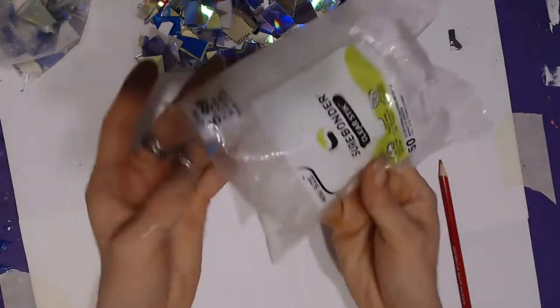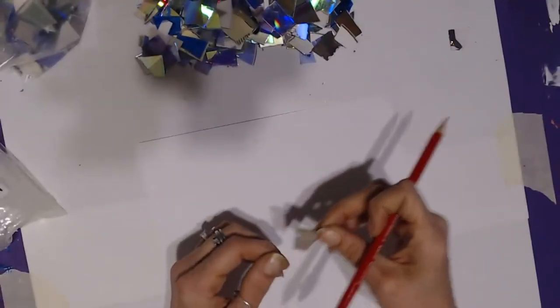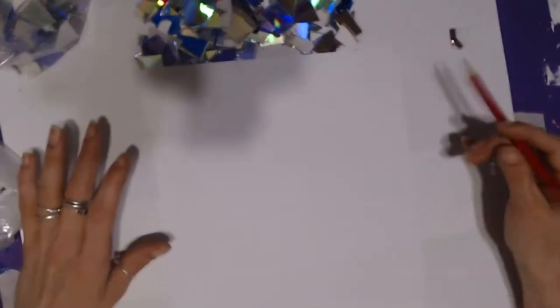Anybody got any suggestions? Because if not, I'll go in here and I'll play just the glass. Oh yeah, and you're also going to need, for this, some real strong glue and a glue gun. I use Sure Bonder glue, because when you're working with something like this, you're going to need a glue that's going to hold. You don't want something that's going to pop off. Sure Bonder has not been giving me any troubles. So I rely on the Sure Bonder for a tight grip on stuff.